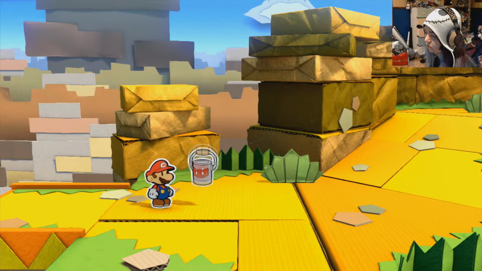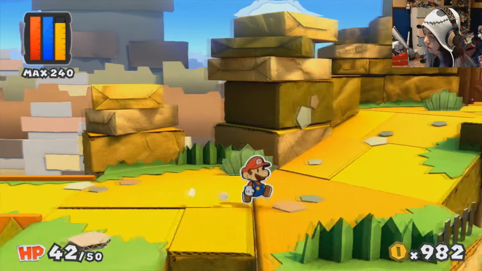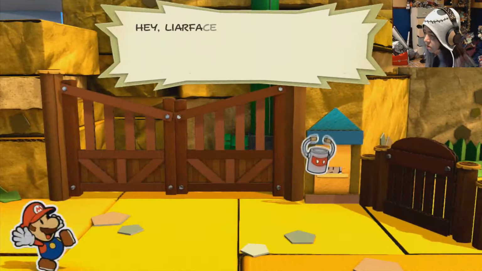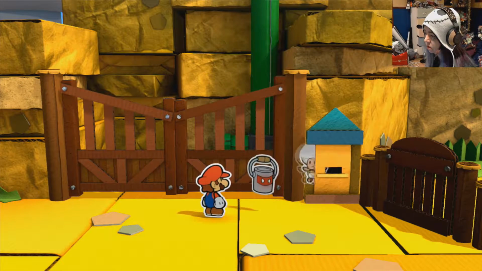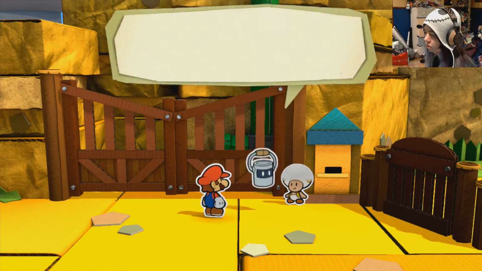Let's go back to Daffodil Peak and give that lion gatekeeper. It's kinda weird that a toad would do it. He's close, not even there anymore. Hey, Liarface, this is no Mountain Sage, just made it sell tickets to Boring Mountain. Whoa, whoa, whoa, keep your lid on. Mountain Sage isn't real. I'm as disappointed as you are. What, you thought he was real too?